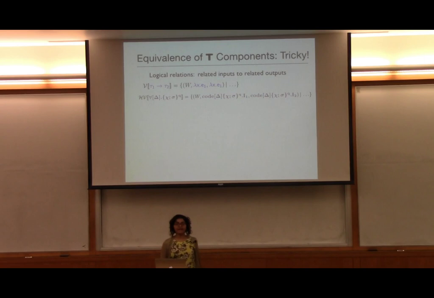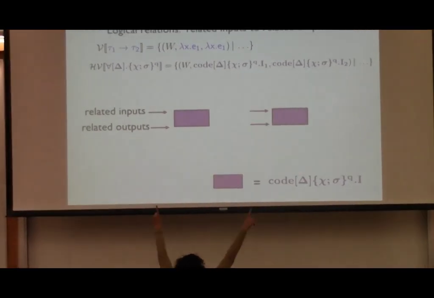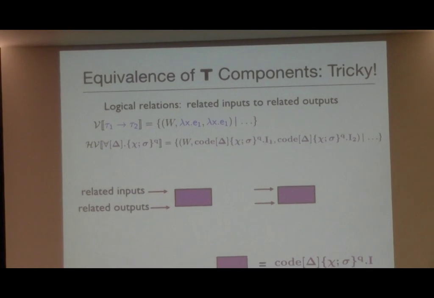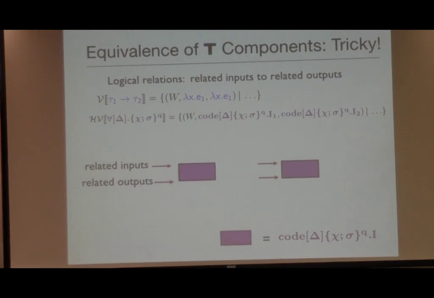That's the slogan. Now I have these code blocks. I have a basic block I1 over there sitting in the middle of all the mess and a basic block I2 over there. And I'm trying to relate them. But I'm trying to relate them as what? So how do I actually relate them? Well, I want to say related inputs to related outputs. So here's what I want to say. I'm running two programs, right? I'm going to jump to both of them with related inputs. Do I want to make sure that when these basic blocks, I1 and I2, are done running, I better have related outputs again? Yes? Does everyone agree? Do most people agree?